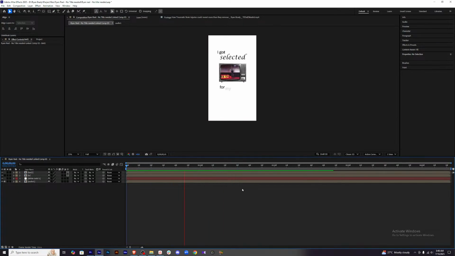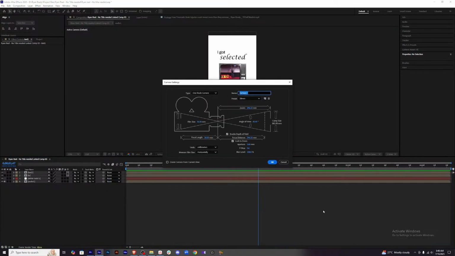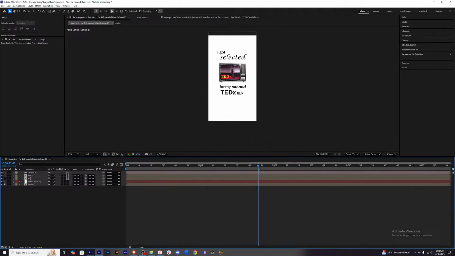Yeah, let me start a camera. 50 mm is fine. F-stop, just skip it, 1.2.